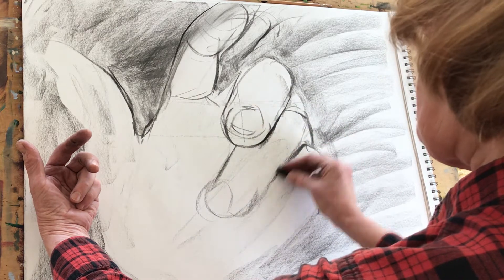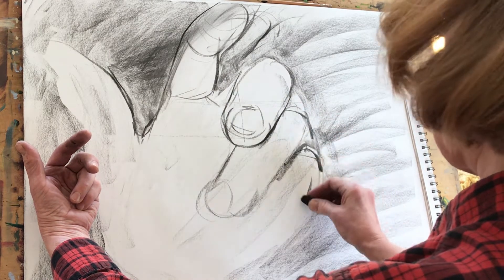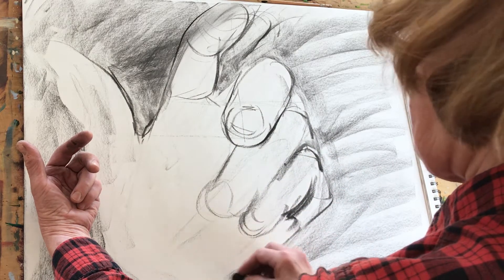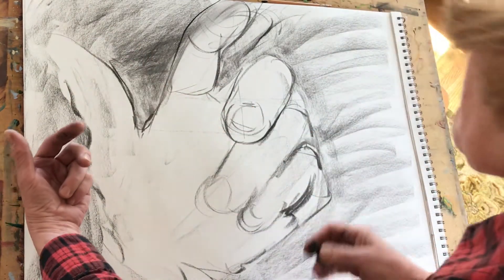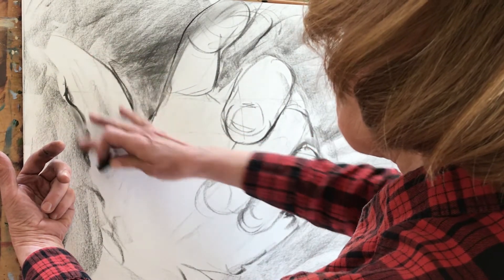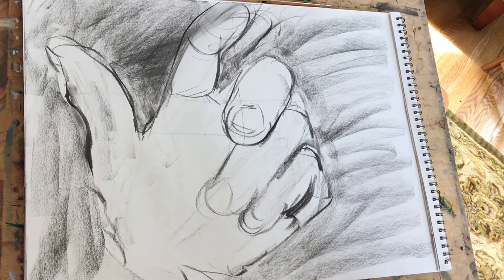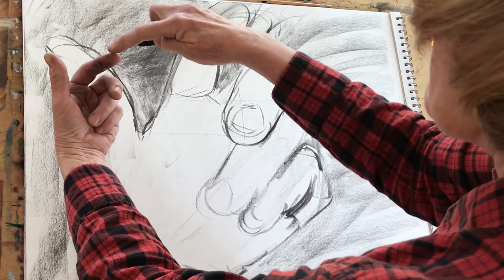I use verticals as well, though typically just in my imagination. I'd really like to emphasize: make your drawings as large as you can. When I was drawing the figure in another demo I made it as large as I could on the page, and here again I'm making the hand as large as I can, which is much larger than real life. The nice thing about drawing big is that if you get something a half-inch off, it isn't the end of the world — whereas if I were drawing the hand actual size and got something a half-inch off, it'd be a shame.